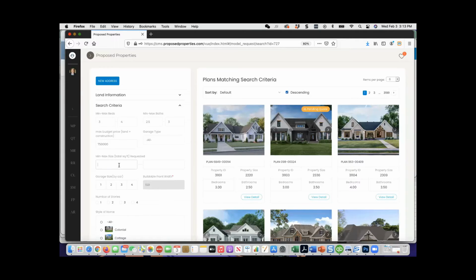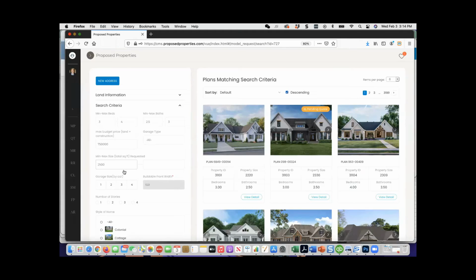And then lastly, as far as what you're trying to market, you're going to want to have the size of the house that matches. Now, all these parameters in here are trying to find things that fit, but also fit price-wise. So if you tell me that you want a 5,000 square foot house and your maximum budget is $1.25, we're not going to get any matches, just so you know. But anyway, I'm going to go ahead and put some numbers in here.